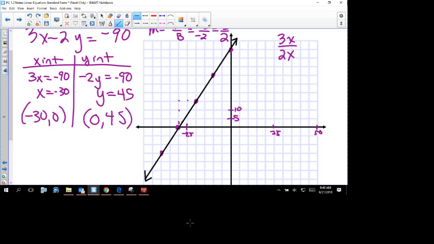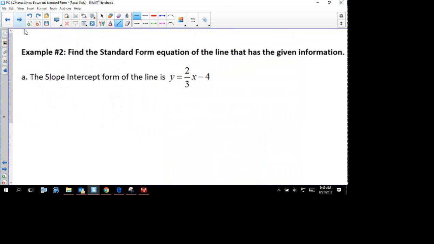All right. Next few examples are kind of like some that we did yesterday. I'm not going to do all of the next few examples so I can make sure I get to the very end. We'll do this one just to review. We have to rewrite this equation in standard form. All of these equations have to be written in standard form. We're doing standard form today. So right now it's in slope-intercept form. Who can tell me what I need to do first to start changing it into standard form?